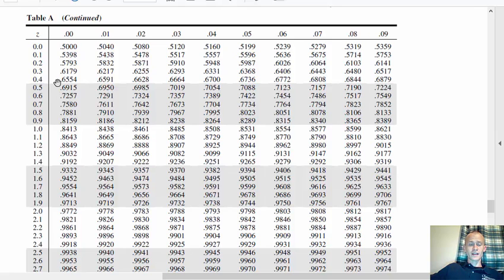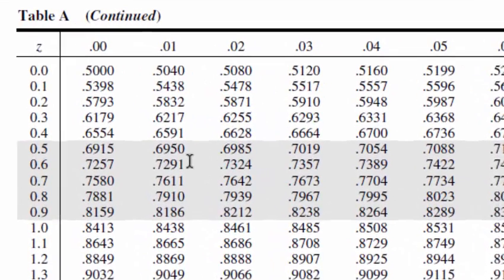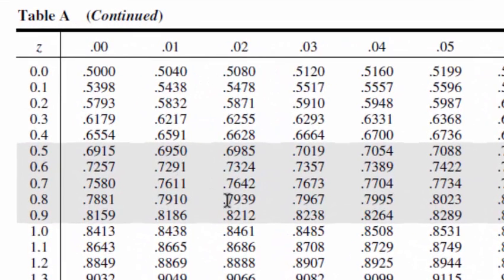You'll notice that in that upper left-hand corner, it starts at 50% or 0.5. And then as you go down, it increases, and as you move over to the right-hand side, that also increases. So we're looking for 80%. So I start going down, and so I see 79, 79.5, and 0.80. So we want to see which one 80 is closer to. Well, it'd be a little closer to this value. So we're going to use that z-score.